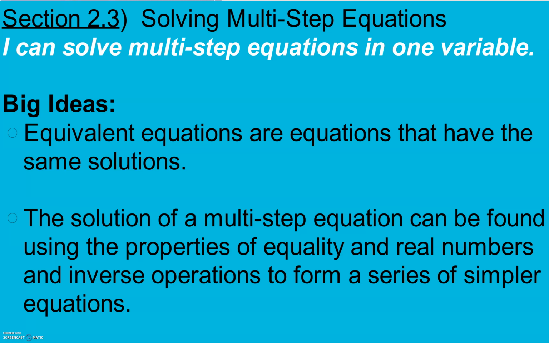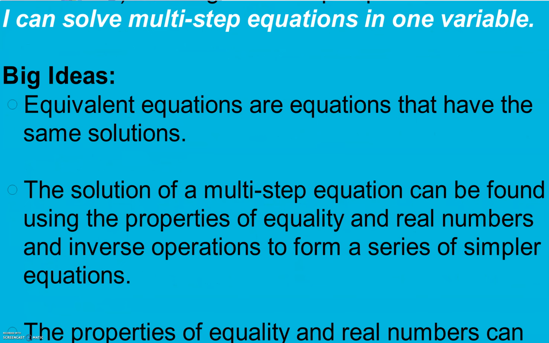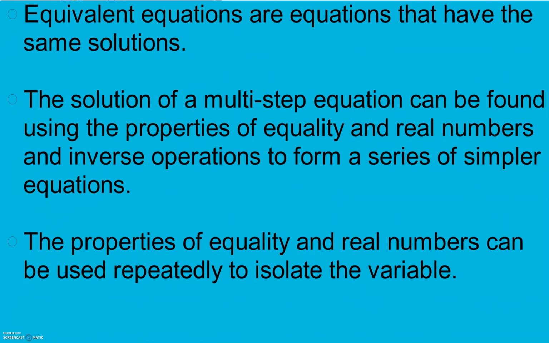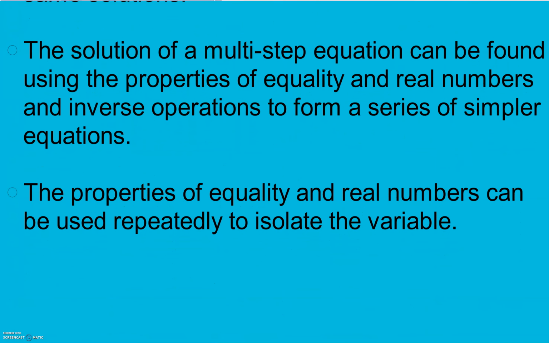Section 2.3 is solving multi-step equations. I can solve multi-step equations in one variable. Big ideas here. Equivalent equations are equations that have the same solution. The solution of a multi-step equation can be found using the properties of equality and inverse operations to form a series of simpler equations. And the properties of equality in real numbers can be used repeatedly to isolate the variable.